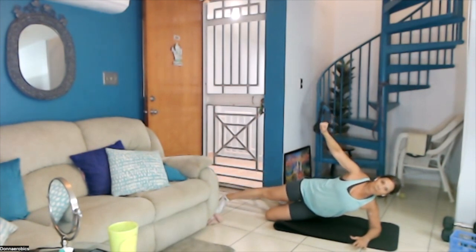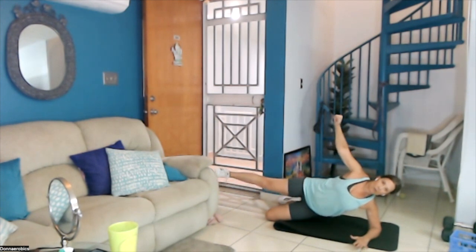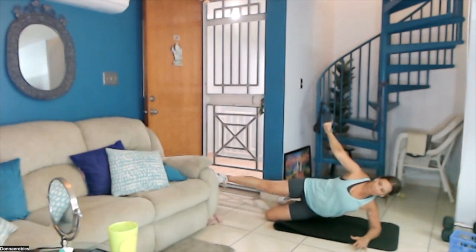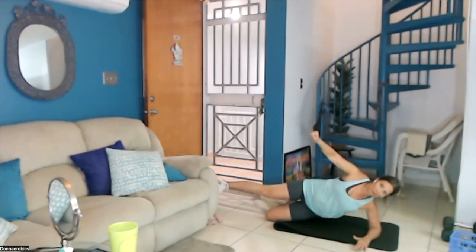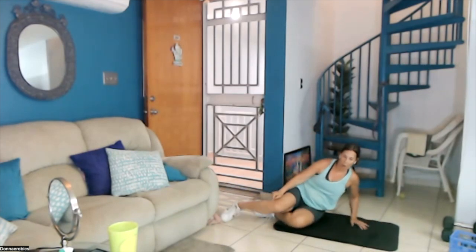You can really do this too. Put your leg down. As long as your hips are up, you're doing it. 45 seconds, 20 seconds left. And down. Now switch sides.